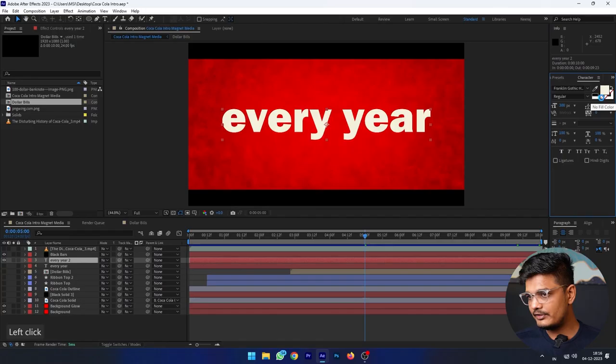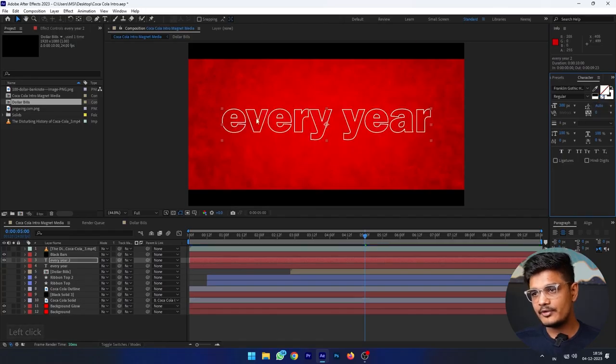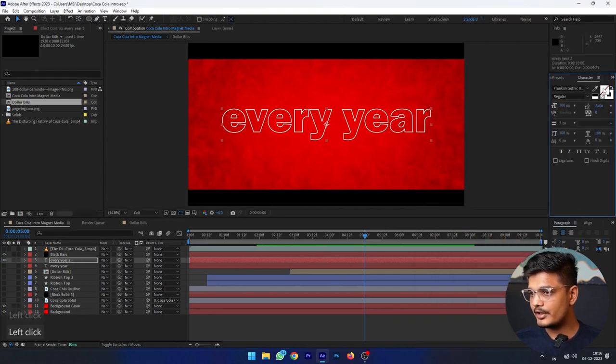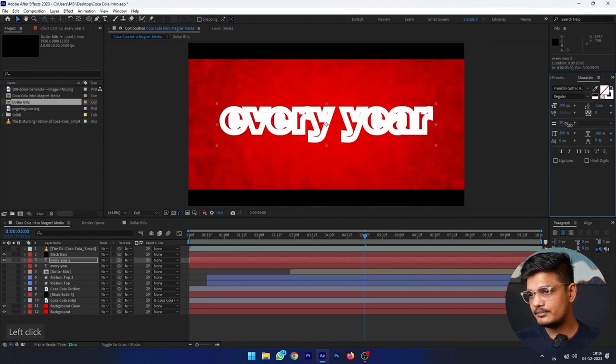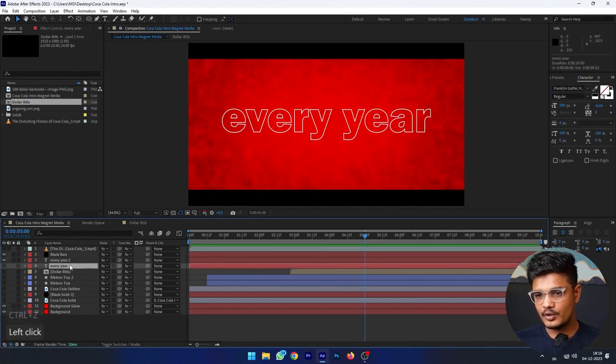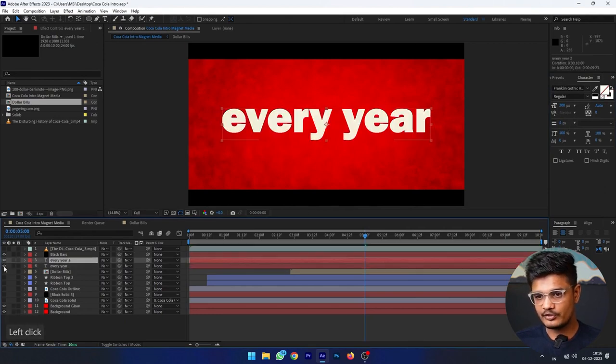If I click on this, then the fill color is removed and only stroke is visible. And you can also change stroke color by clicking on this stroke color. Okay, and you can also change stroke size by playing with this property. Okay, so we have this outline and we have this solid.